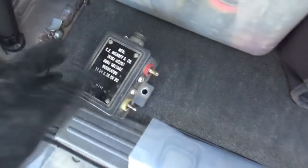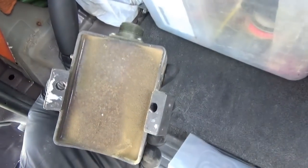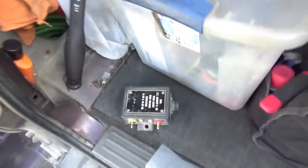You would think they would make army trucks more reliable than this. Doesn't make any sense. So we'll mark this one bad. We don't know what's inside. Magic pixies, right? It looks like sand and silicone. So all we have left to do on this truck is look at the gauges, like oil pressure and water, and it should be fixed. Hopefully he sells it before it breaks down again.